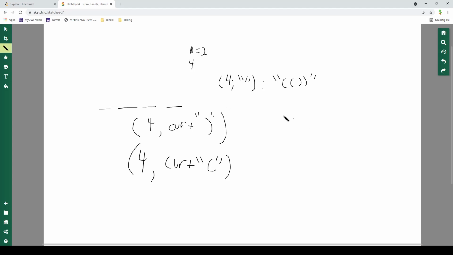In the end, we'll generate strings that look like this. We will start off with our current string being empty. We will explore a possibility of adding an opening bracket to it and adding a closing bracket to it.